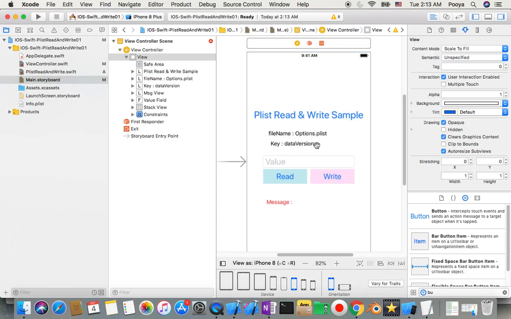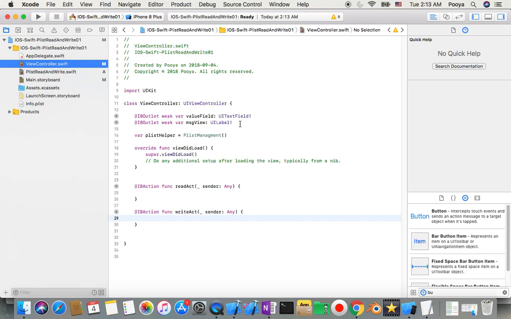This might save you time and be much faster if you are good at typing, so it's better to do this. Also, I advise you to do it several times to get an idea and actually memorize this IBOutlet format. Okay, so now we need to write our code inside these functions.